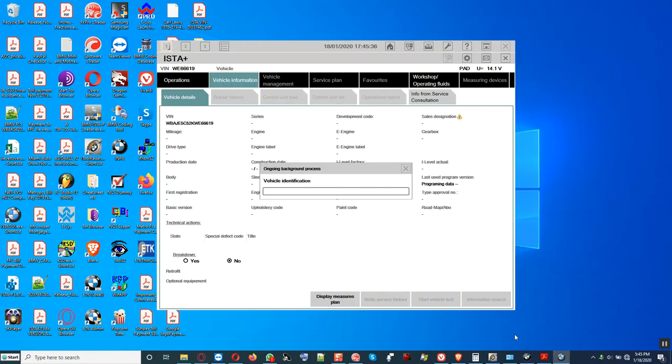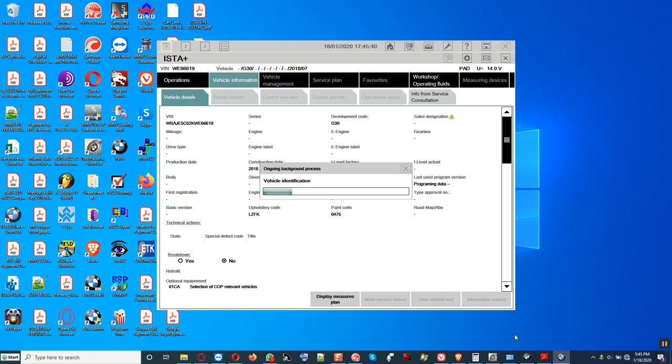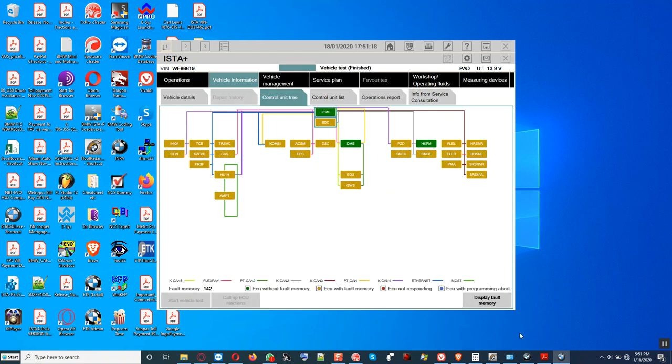Okay, YouTubers, we close our ESYS and we're going to reload the car now with ISTA-D plus, and we're going to delete the fault code from the control modules and see how many of them remain behind. Okay, we pause the video and note it for now. You ready? Yes. Okay, we're going to look if we still see the fault code for the FLE.